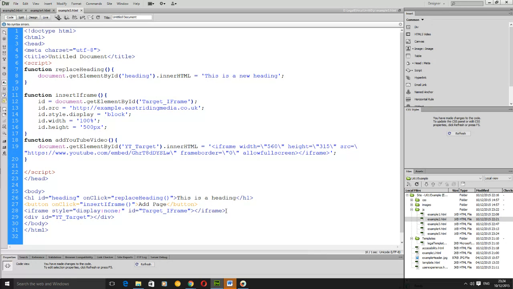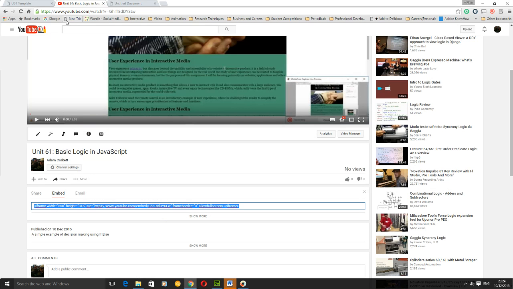Obviously we need to have a button for that, so I'll copy and paste this button bit here. Put it underneath. Add video, and that can be addYouTubeVideo, a similar kind of thing.